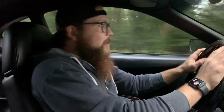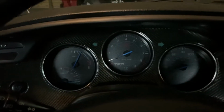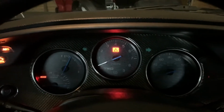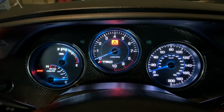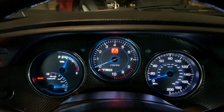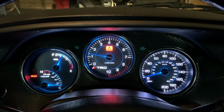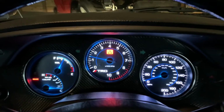So jumping back on the interior, some really nice tasteful upgrades, I think. We got Stughagen's gauge cluster here. We got a JDM 3-spoke wheel. It also included the climate control HVAC unit with the gauge cluster, stuff like that. Some little carbon fiber touches here and there. You did replace the shift knob too, and it looks mint because it was a little worn. But yeah, I think really nicely well done. It's gonna look awesome. And then there's gonna be some more changes once the actual GT motor goes in, correct?